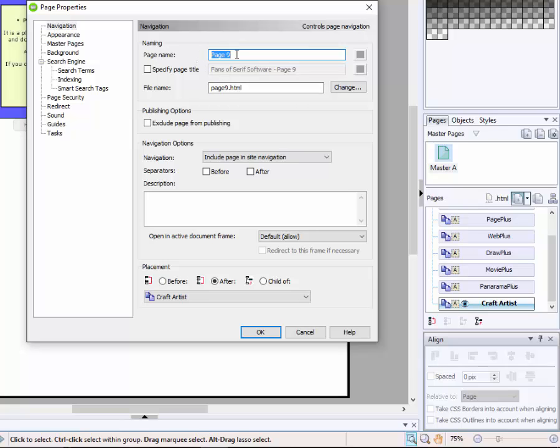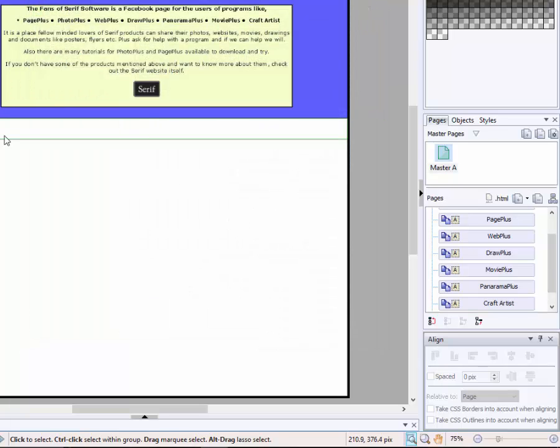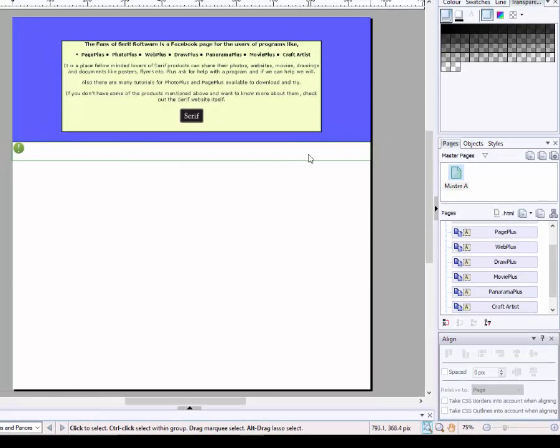And so we're going to add a new page, and I'm going to call this one Photo Plus and Panorama Plus, and then click OK. And as you can see from up here, the navigation bar has gone missing.